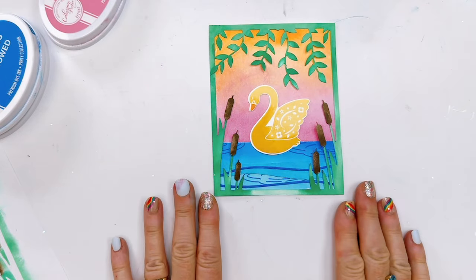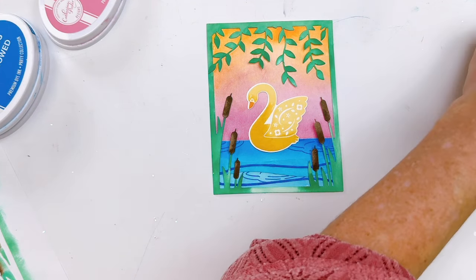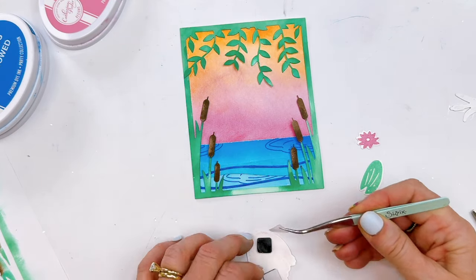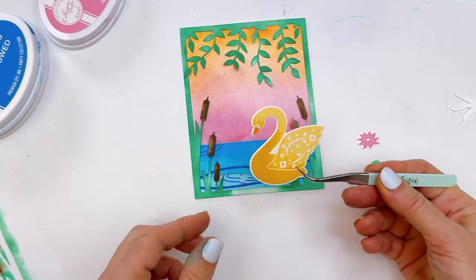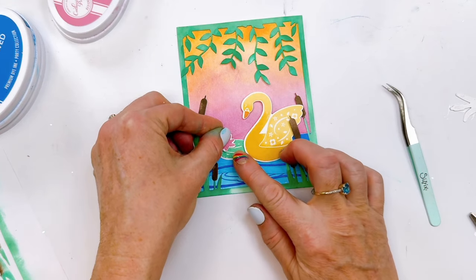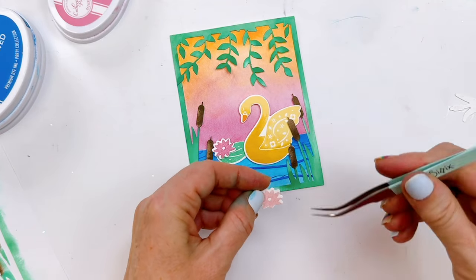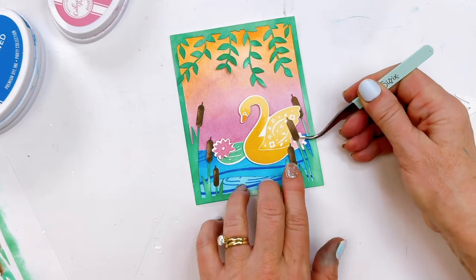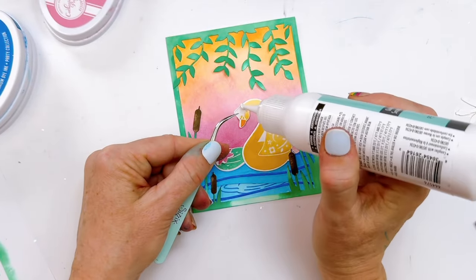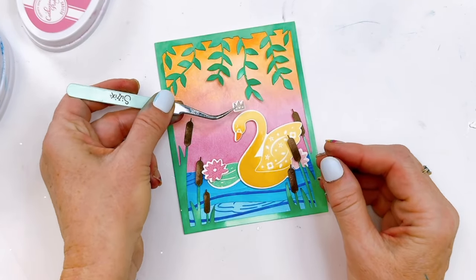Oh, I love, oh, hello, whipped honey and goldenrod. And do I want 2 or 1? Lily pad and flower. Add in another flower behind the swan. And absolutely have to have a crown. I love the crowns. This one is stamped with metallic ink.